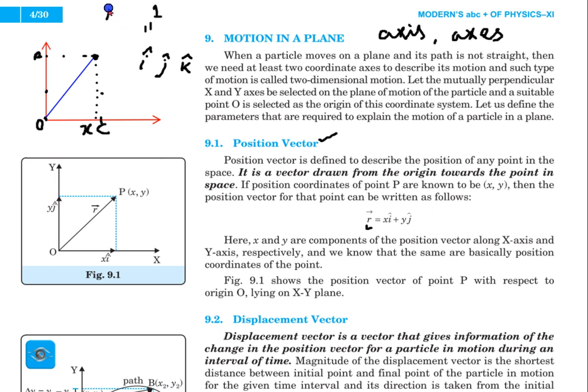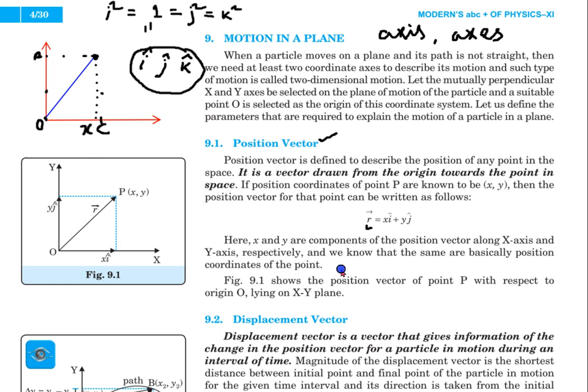That is, i cap square will be equal to 1, and similarly j cap square is also 1, and k cap square is also 1. If I square these unit vectors, I'll have 1, because in the upward direction it is taken as 1, in the downward direction it is taken as -1. If I square -1, I'll get 1. So the square of a unit vector always gives 1.